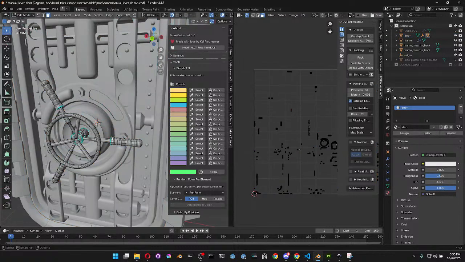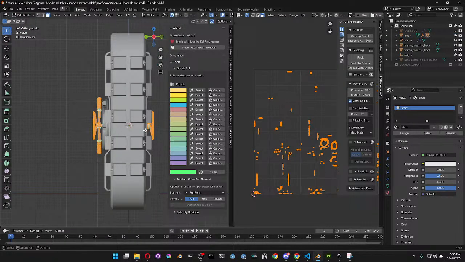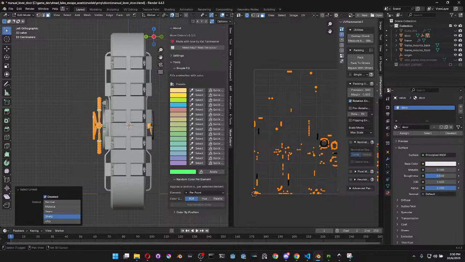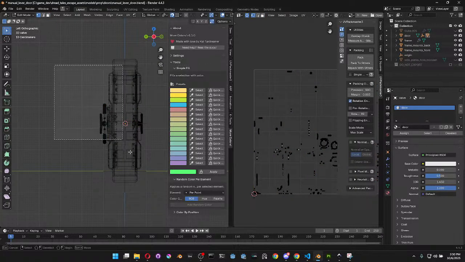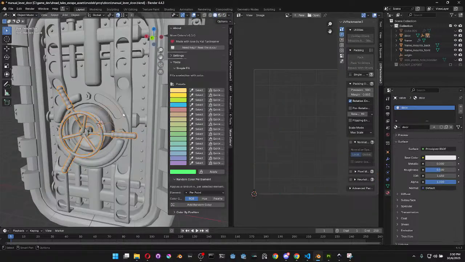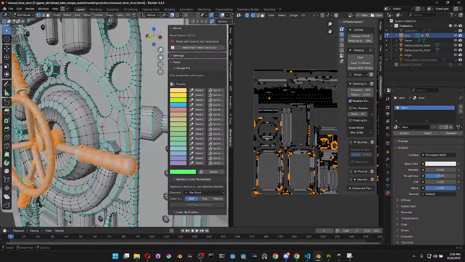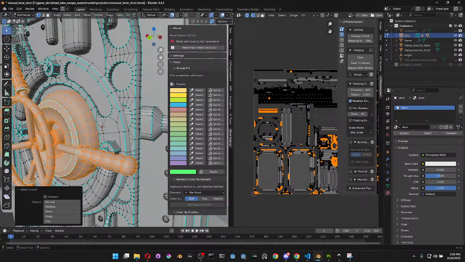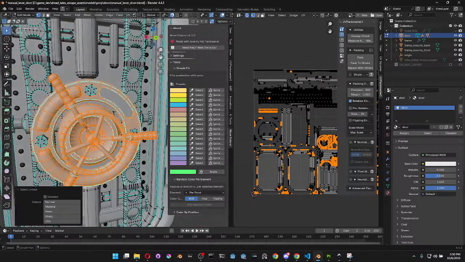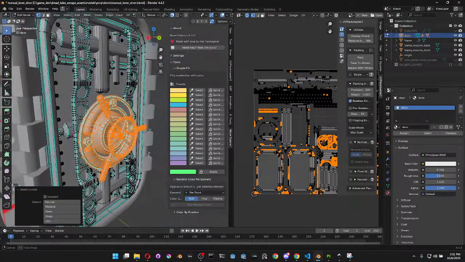Select everything here, except for this. Which means it's probably easier to select it like that. Next, here, select this and this. And I think that's all we have to worry about. Everything else can stay the way it is.